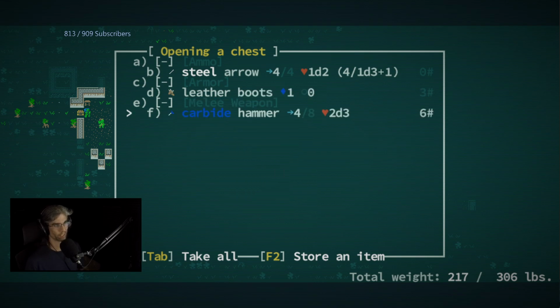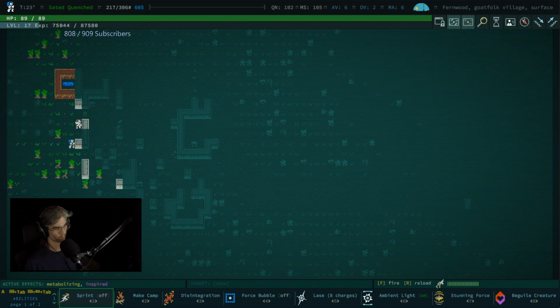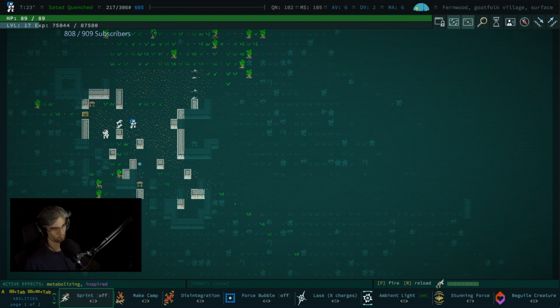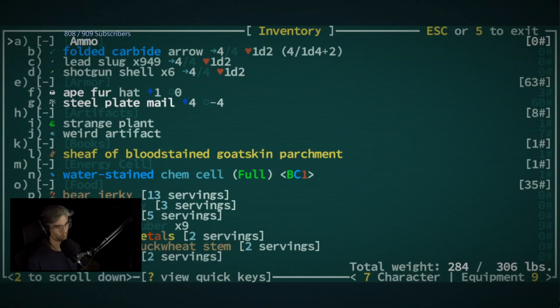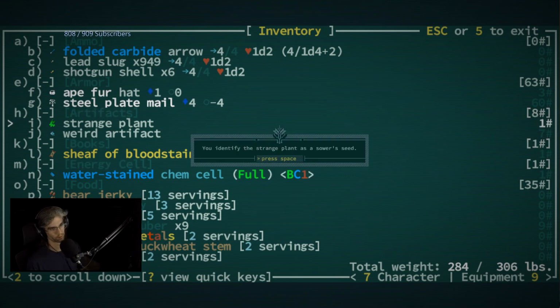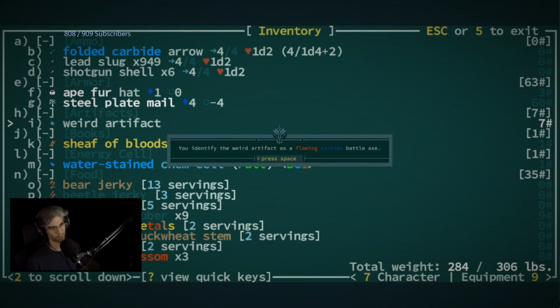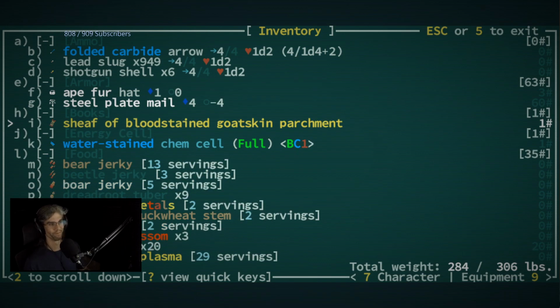I don't really need any of this. To heal. Strange plant. The sower's seed. Flaming carbide battle axe. That's fancy. Uses a solar fuel cell. That means it automatically recharges.